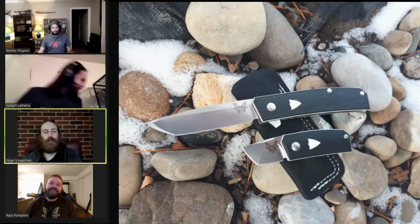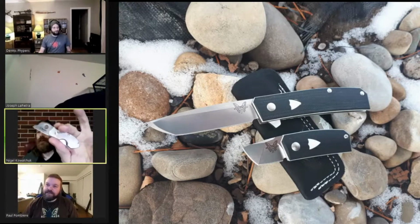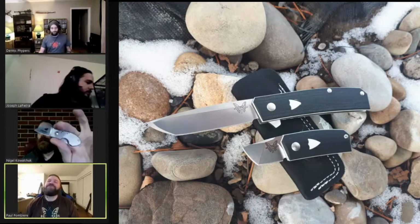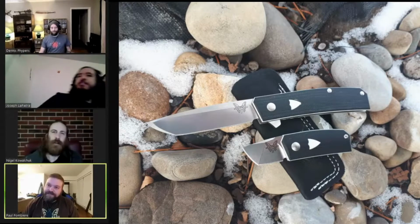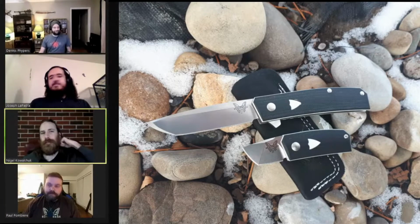Today, just being simple around the house and carrying my little Spyderco Toad. Toad. I love that thing. It's good. It's a weird one. It's a weird one. Mm-hmm.